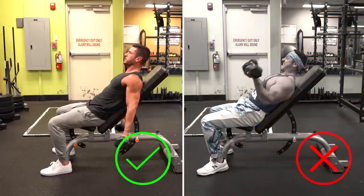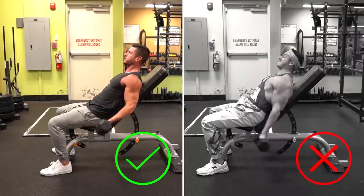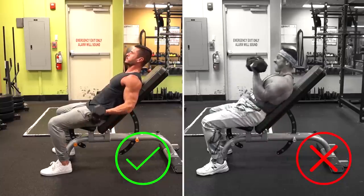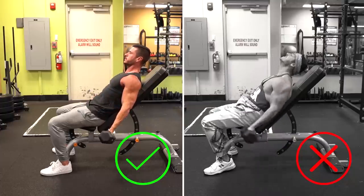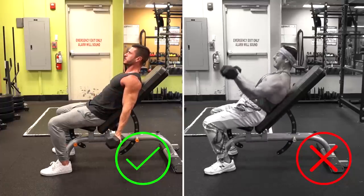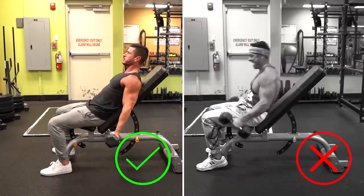The elbow has to start from a fully extended position while moving only the forearm for the initial part of the movement. It is only after this that the elbows can come forward slightly to fully contract the biceps. Keep in mind, both heads of the biceps will be active here due to the exercise focusing on elbow flexion, but the element of shoulder extension places the emphasis on the long head.